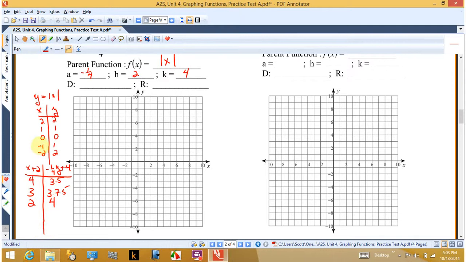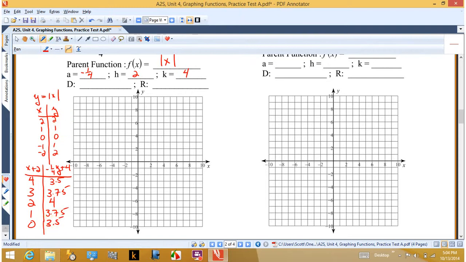Plugging negative 1 into the X, I get negative 1 plus 2. Plugging 1 into this equation, well, I've already plugged 1 in once, and you can see that I got 3.75, so I'm still going to get 3.75 when I plug 1 in. For the last point, a negative 2 plus 2 is 0 on the X, and I plug 2 in for the Y. Well, I only did that for the first point I tried, and I got a value of 3.5.